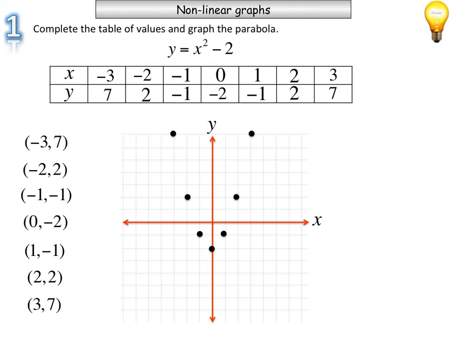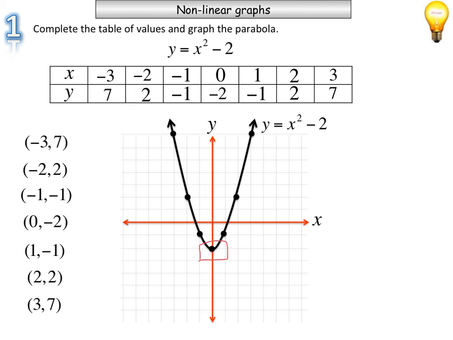Now, we don't use a ruler to draw straight lines between the points. It's not like a join the dot to dots. It's drawing a smooth, continuous graph like we saw earlier with the parabola. It goes through all those coordinates. Label it, so y equals x squared, take away 2, and make sure you have arrows on either end of your parabola. So this has a few features.